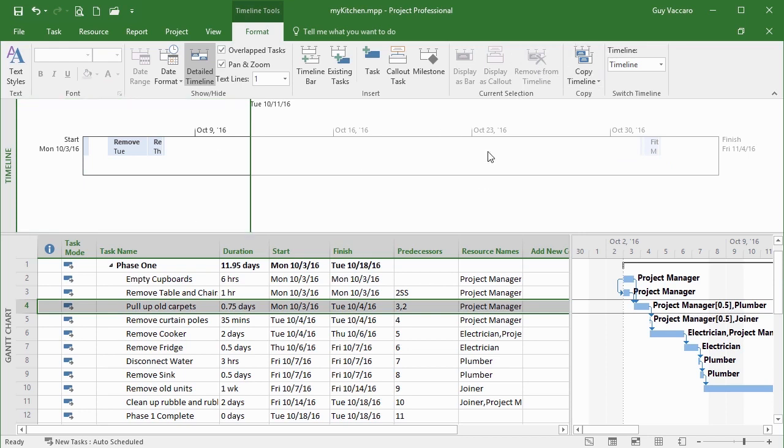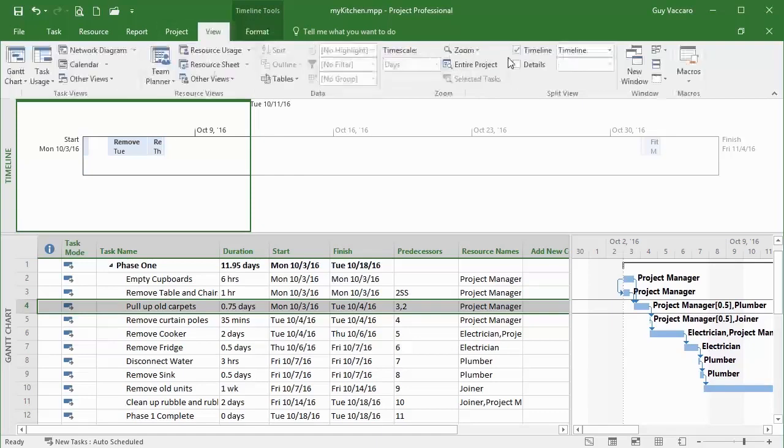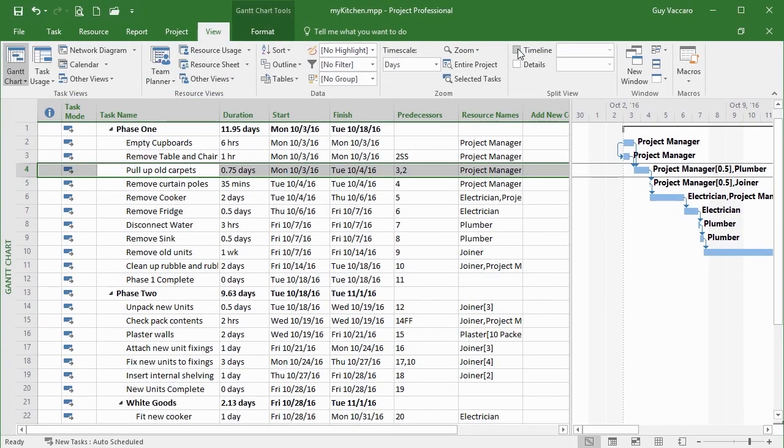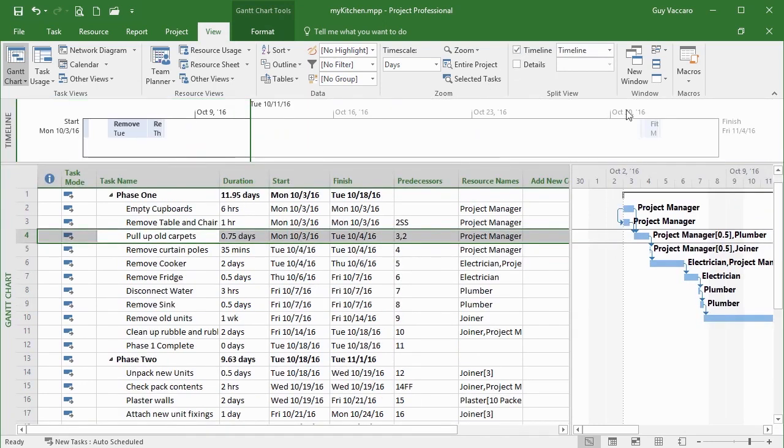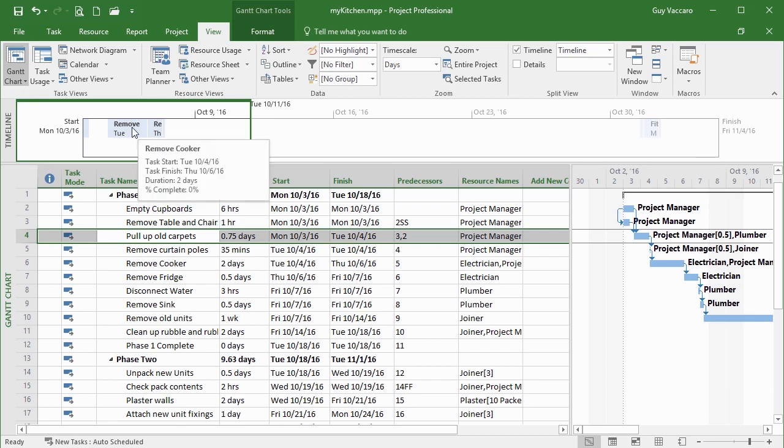So the timeline area is displayed here. We add tasks in any number of ways, from task information, from the task bar, from inserting existing tasks from the actual timeline tools. Those tasks then remain on this timeline, even if I go back to view and close the timeline, and then go manipulate my project, and then come back again and look at the timeline. The same tasks are in place. If they've moved or they've been extended or they've been shortened, then their relative blue size here will adjust. But the actual tasks you've chosen will remain on the timeline until you explicitly say, please remove these from the timeline, Microsoft Project. I no longer require them.